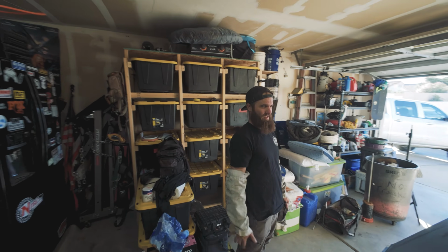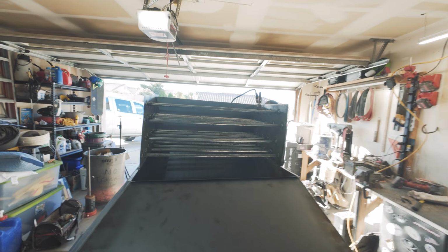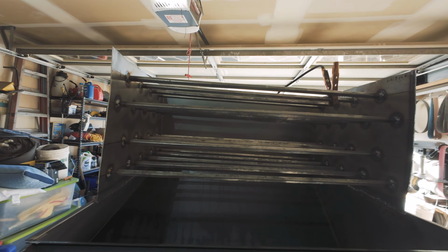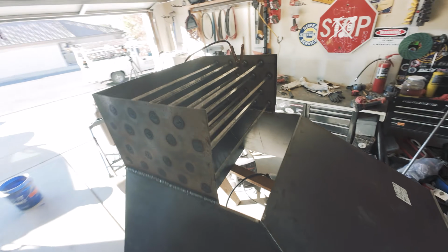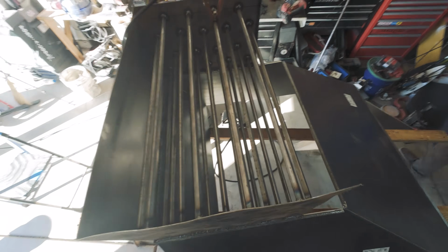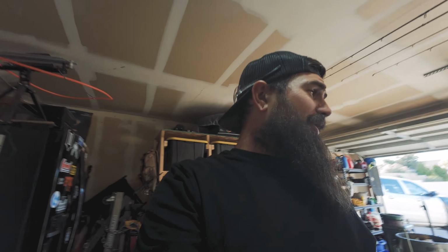According to my calculations, this should break up the rock nicely as it falls down into the riffles and we catch all the gold. Bars are finally done. That took a little longer than I thought it was, but look how pretty that is. Perfect. Look how nice and even everything is. Then you go to the top side. Everything's all staggered perfectly. That should break everything up nice, just like Connor's calculations just said.